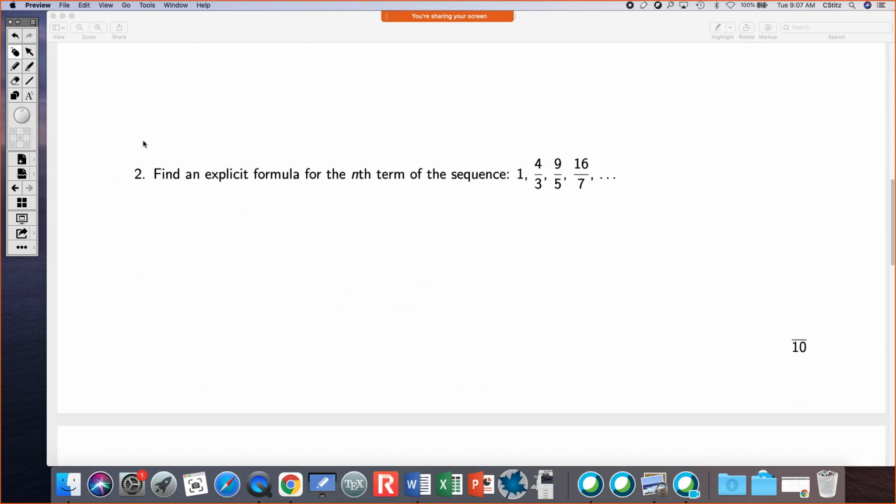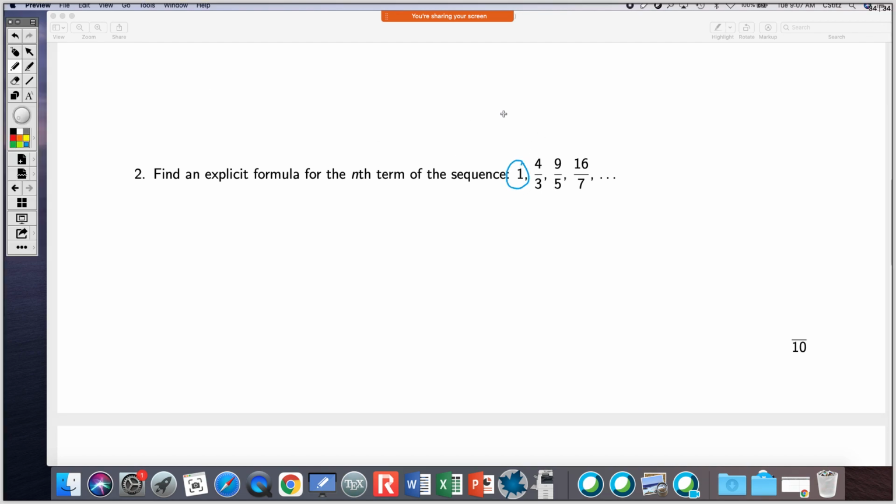And then number 2, find an explicit formula for the nth term of the sequence. So you want to keep in mind, like what we did today, you can think of that 1 as a 1 over 1. And you might want to look at the numerators if that's a familiar sequence, and then the denominators if that's a familiar sequence. I guess it would help if I copied the sequence down correctly. All right? And once again, you're going to know you've got the right formula here because you'll just check your formula to see that it works out.